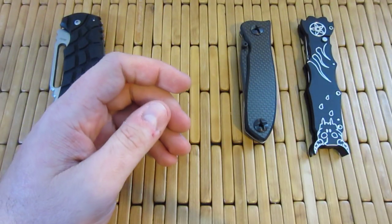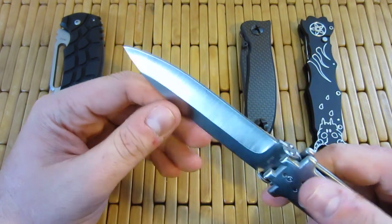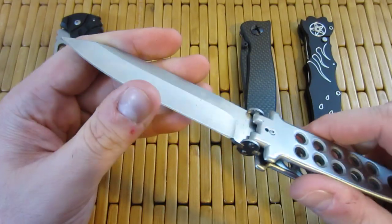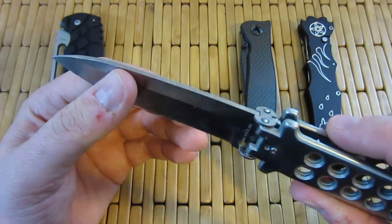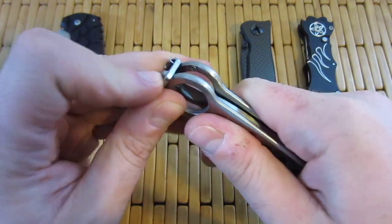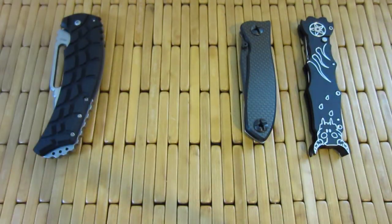You can flip it open, but it just doesn't feel right. And you definitely can't do any tricks with it, or at least not anything substantial. So it really doesn't have a point. Kind of a goofy little mall ninja type knife right there.